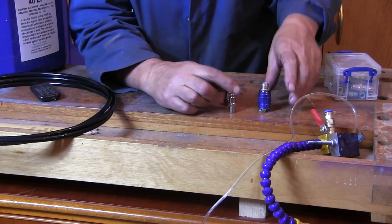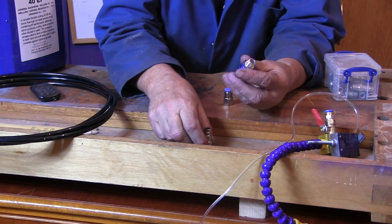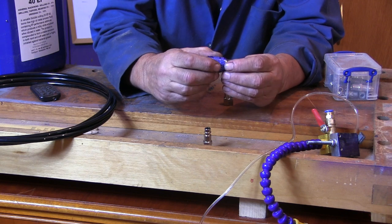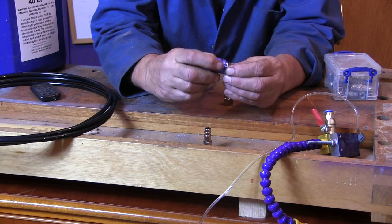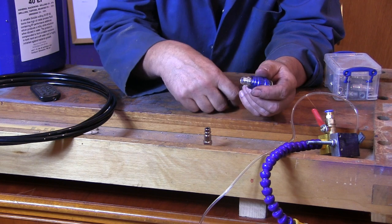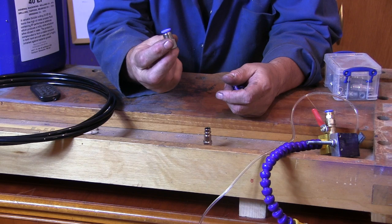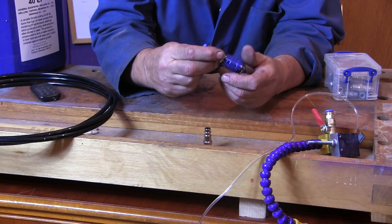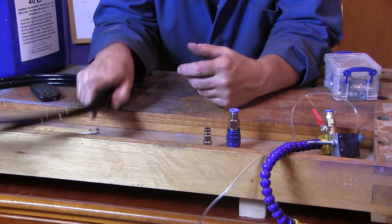Right, the other bits I've got, the connector to go onto the airline, I've got a few of them. This little thing is a little regulator valve. It came with some stuff. I bought some airline stuff at Lidl's. I can't remember exactly what it was, but this came with it, so I thought I'd give that a go. So I'm going to screw that. This is the 8mm one I had to buy. I think this was £3.50. They're just push fits for the pipe. But I haven't got any PTFE tape at the moment, so I'm probably going to have leaks, but I'll be able to see how it goes.